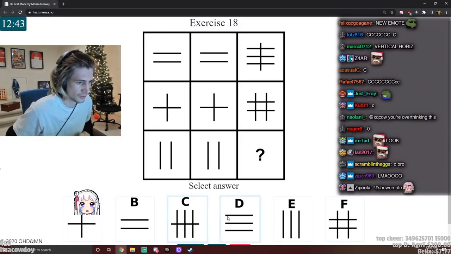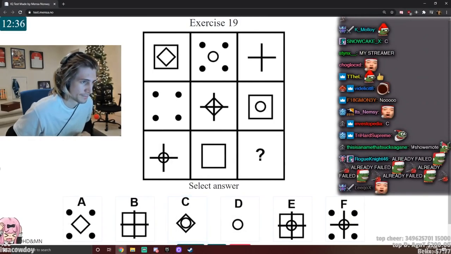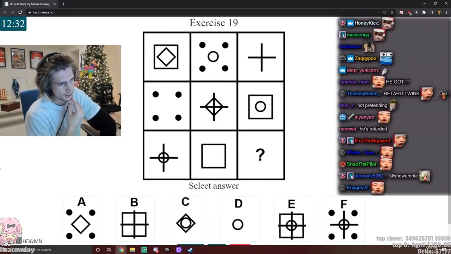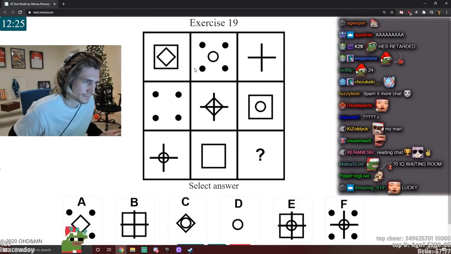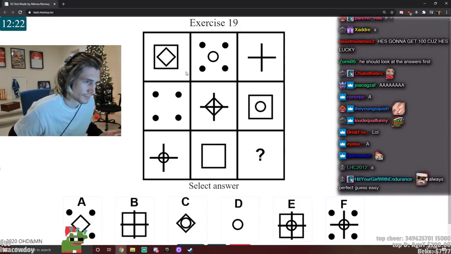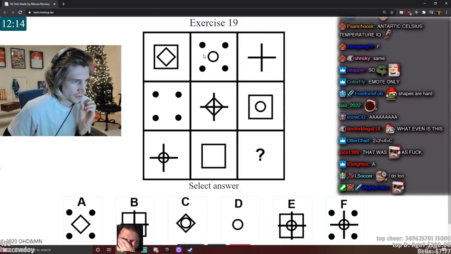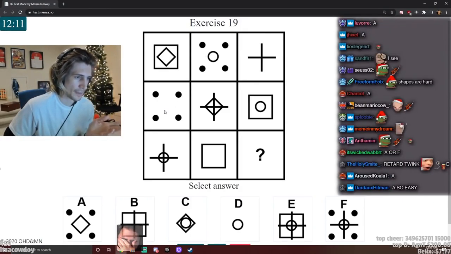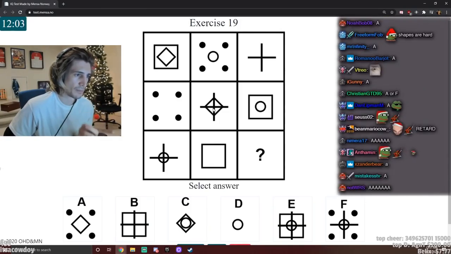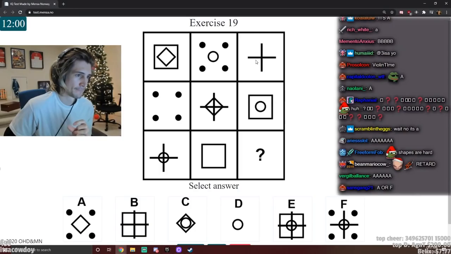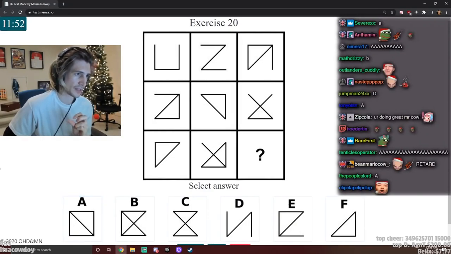I'm gonna go and save this one, I think. Guys, these are getting ridiculous. Okay, let's just do it. Just think about it, man. I see a pattern. Four dots, circle. Four dots, nothing. Cross, circle. Cross box, cross nothing. Then we're missing dot and box. Dot and box, that's what we're missing. Good job, man. Thank you.